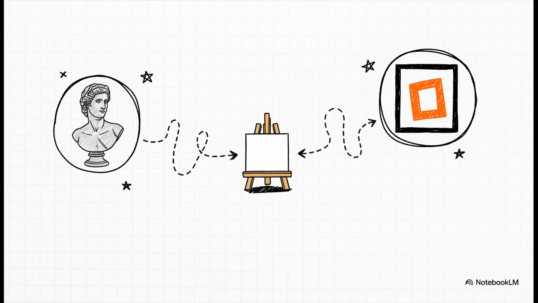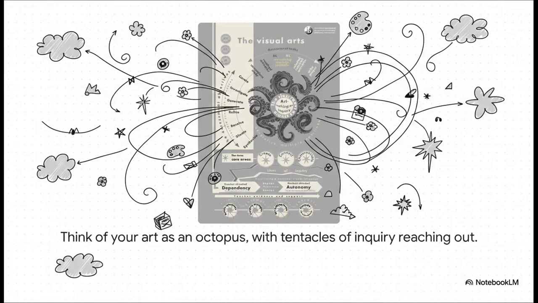This is to show that you've really explored a range of influences, not just a single source of inspiration. I absolutely love this image from the IB guide because it perfectly captures the spirit of this task. Think of your investigation like an octopus. Your artwork is the head, and the connections are the tentacles, reaching out in all these different nonlinear directions. A connection doesn't have to be a straight line from point A to point B. It can be a surprising tangential link that you then justify.